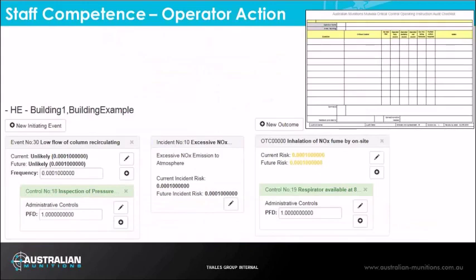And lastly, we test the operator in the field to ensure they are aware of the critical actions they must perform. This is done by asking the operator how they would respond or what is required in certain circumstances. Based on the operator's response, the operator is deemed to be fully aware, partially aware, or not aware. This is recorded and feedback is then given to the operator, the team leader, or supervisor.